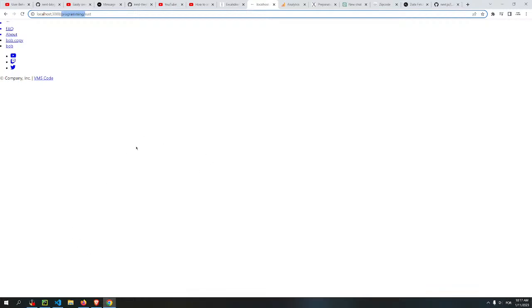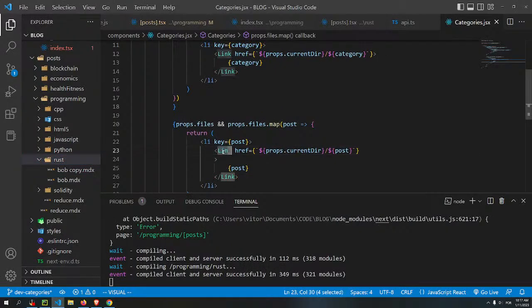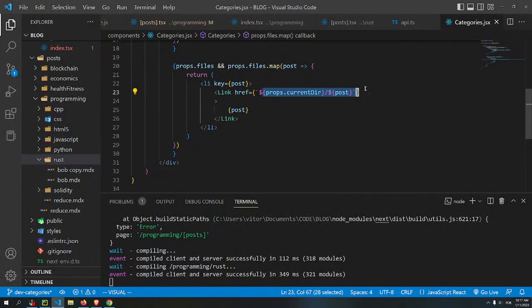But the paths are changing all the time. And this link component works from the current path you're at. So it's going to put this relative link here, in addition to what exists here, which is programming already. It's not going to go from the root endpoint until the relative path.